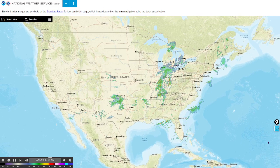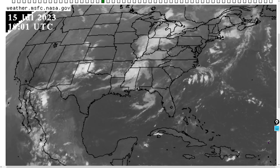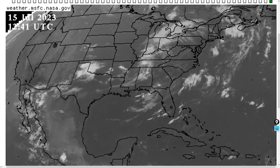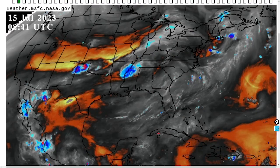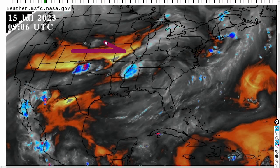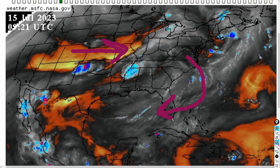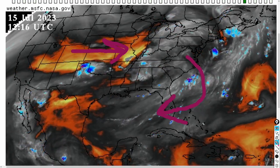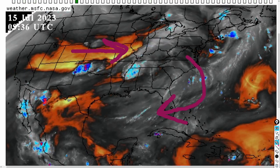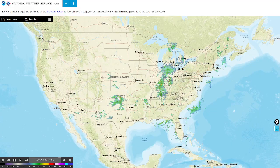That's ground-based vertical motion in the air column. Here is the space-based clouds and fog, shortwave radiation map. And here is the water vapor map. So here's an impulse of dry, massive air pushing through the center of the country. Here you can see the jet stream reversing direction as it blows backwards across the Gulf of Mexico. So that's what's going on. The water vapor map is a great way to understand what's going on.